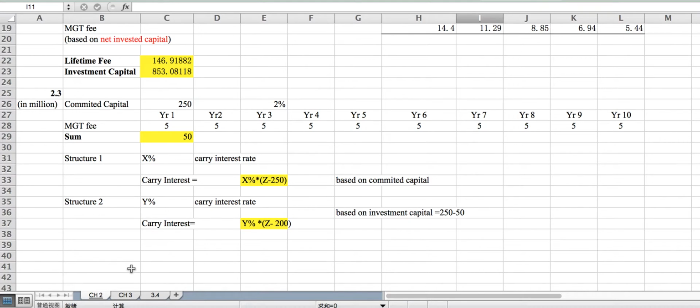Next, I will talk about clawback. Clawback indicates the money that is distributed to general partners and then taken back. So why and when does it happen? According to the rules of the carried interest basis, the limited partners are entitled to all the exit proceeds up to the committed capital. If the limited partners did not get enough returns, the investors need some way to get the carried interest back from the general partner. This refund of carried interest is called clawback.